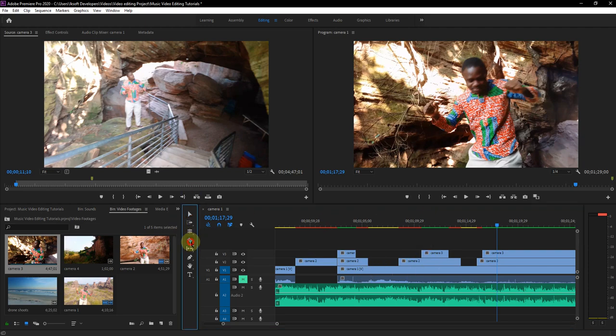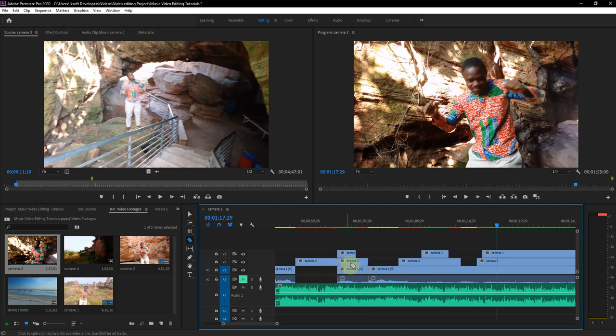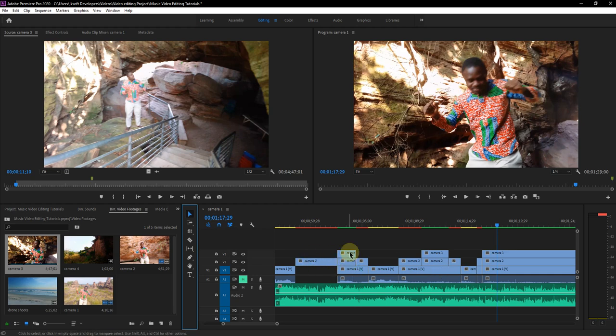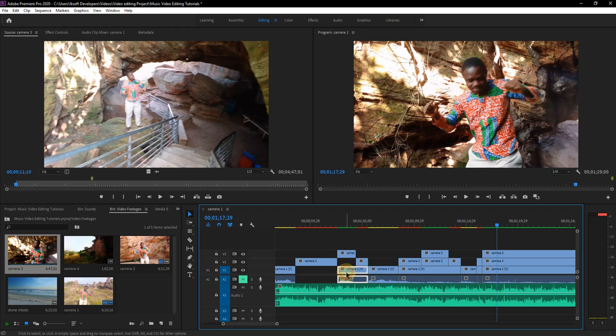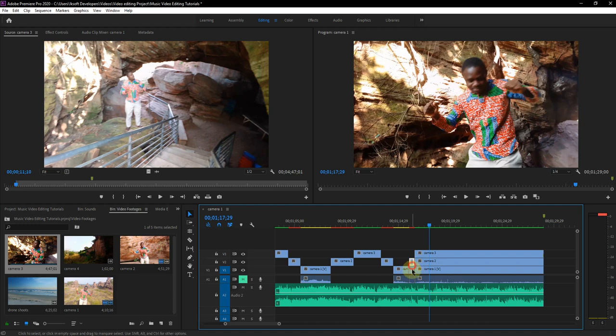So let's do some clearance here. So let's clear all the unwanted sections, and I think it's gonna be awesome. So let's start from here. This is covering this, and these two are covering this, so just delete that. 1, 2, 3 are covering this, so just delete that, and this is covering this, so just delete that, and this is covering this, so just delete this and save it.